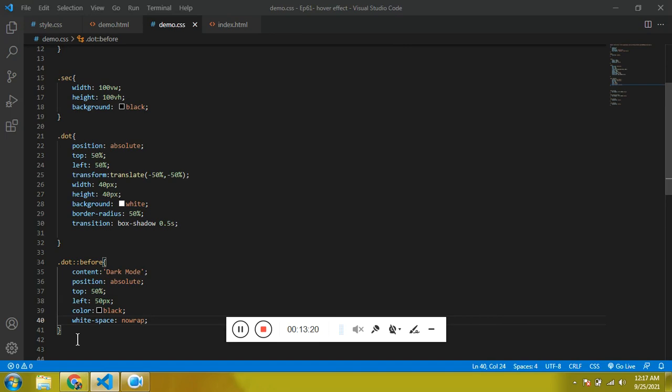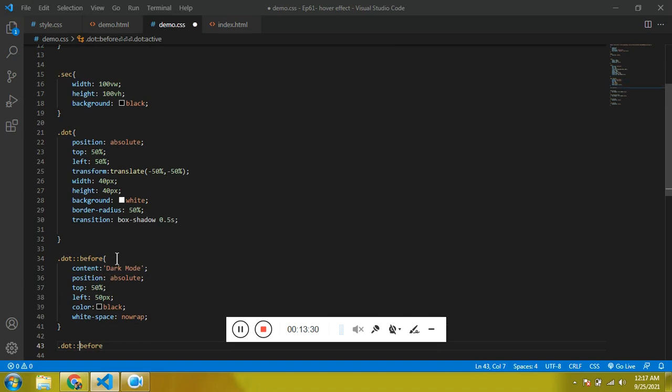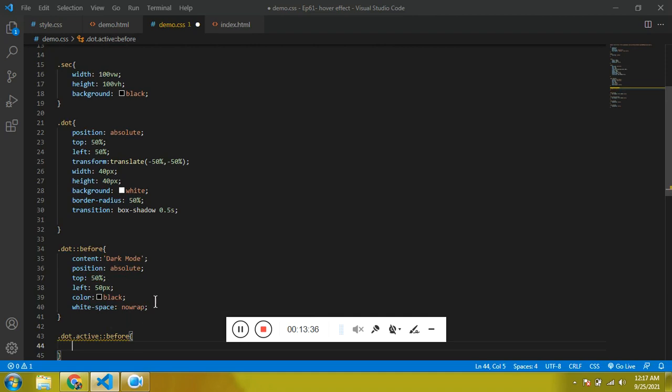The same way, if there is active class to the dot, we just need to make the shift of color and then the content.